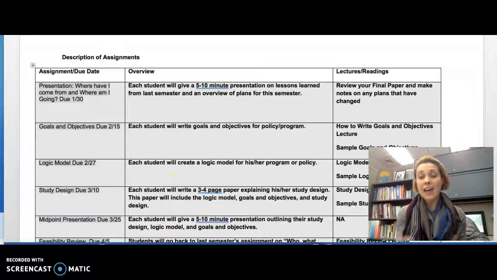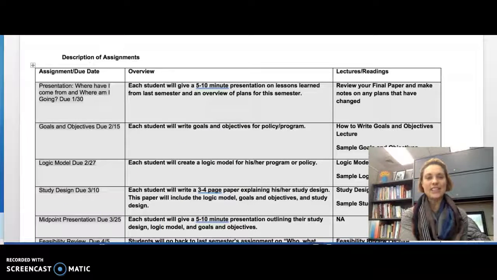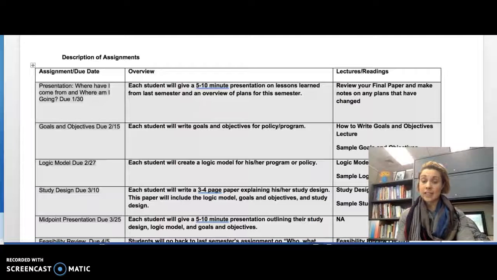All right, so as you can see here, this is page 10 of your syllabus, and it has a description of each assignment as well as the lectures and the readings. There are very few readings. I will have a reading section and some options for you to read to enhance your understanding, and some links to video and things like that that you can use if you want, but I've really pared down the required readings this semester so you can really focus on your personal projects.